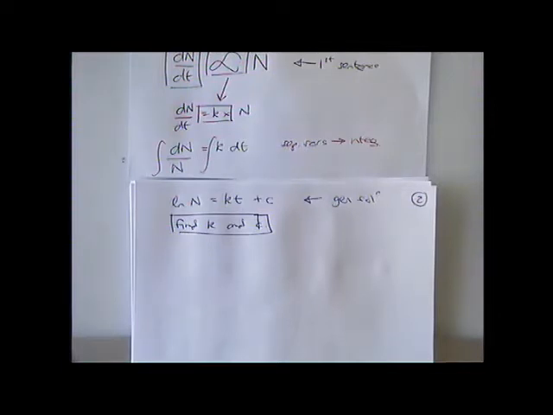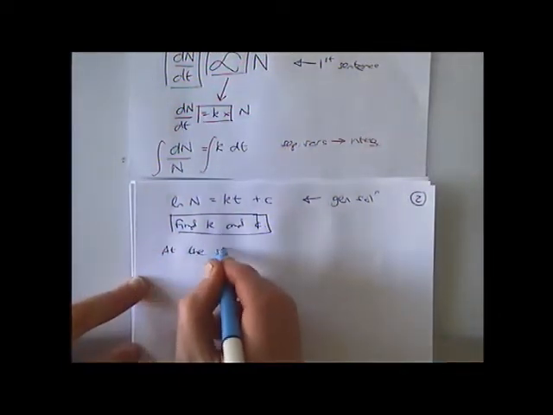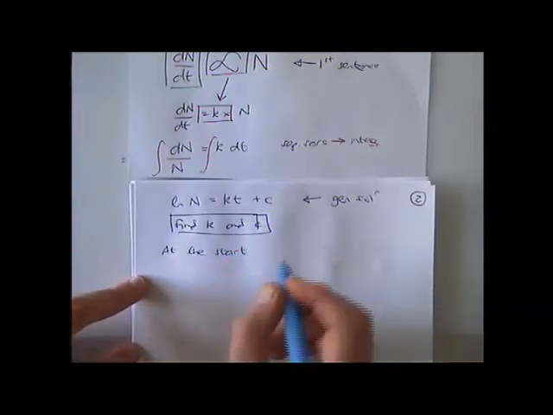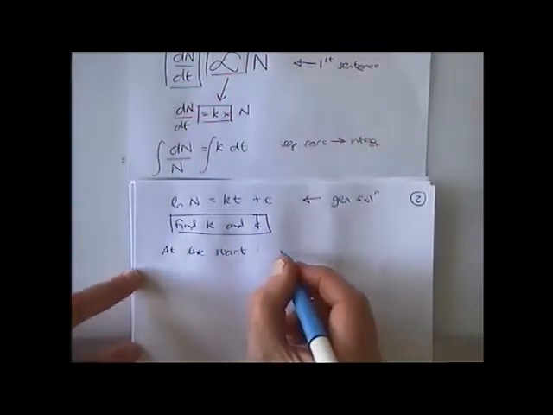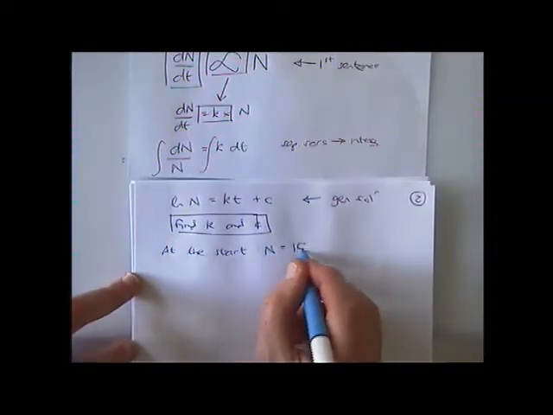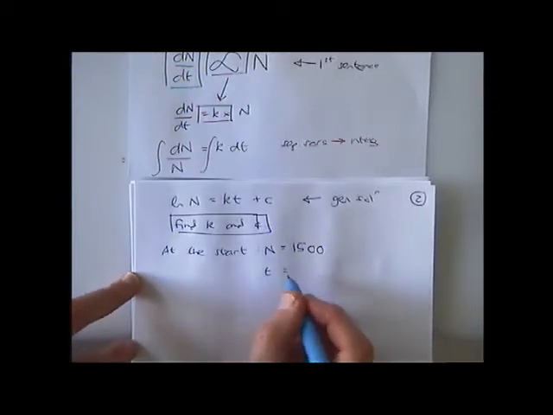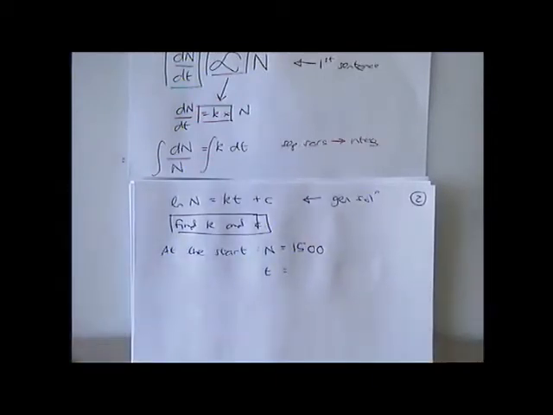Now, what information is given to us in the question? What was the size of the colony at the start of time in this question? 1500. So at the start, what was 1500? What letter was 1500? N was 1500. And this was at the start. So what will t be at the start? 0. Yes. Okay. So we get that from, it increased from 1500, well that must have been at the start.